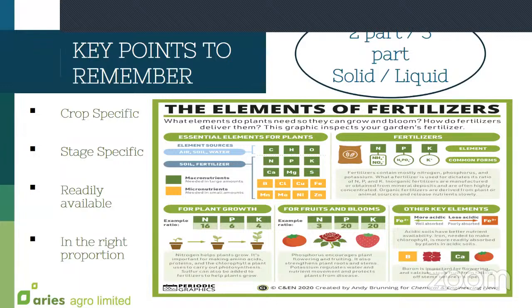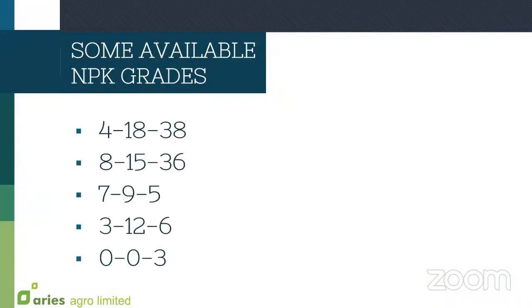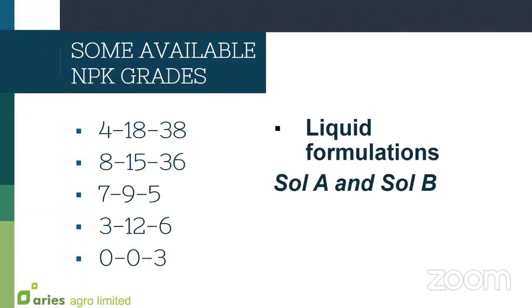So more or less, you have these NPK fertilizers. If you have a little knowledge about agriculture or plant growing at a commercial level, you have something like 16, 6, 4, 3, 20, 20. Okay, these are just examples of some fertilizers that you can use. So they have to be in the right proportion. Now, these are the available grades that you can use for hydroponics.